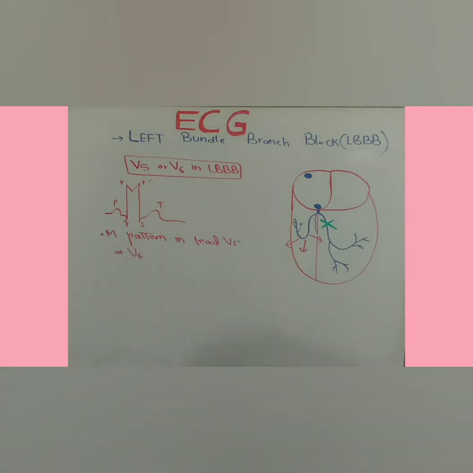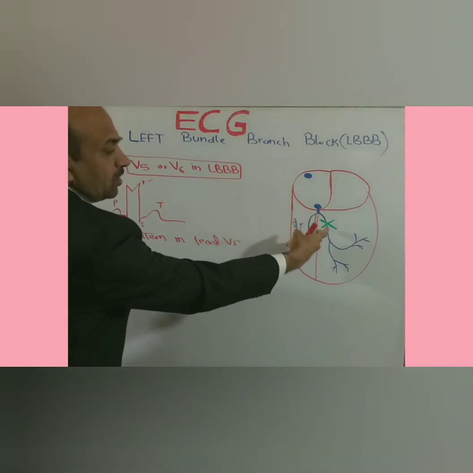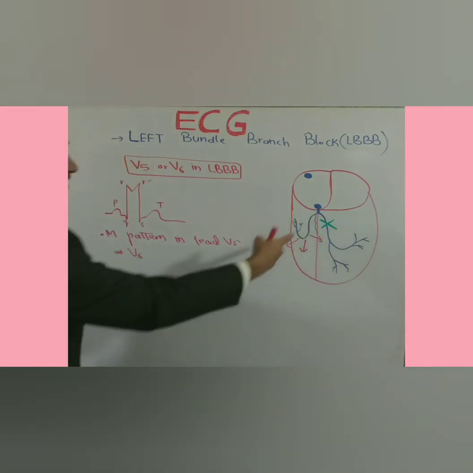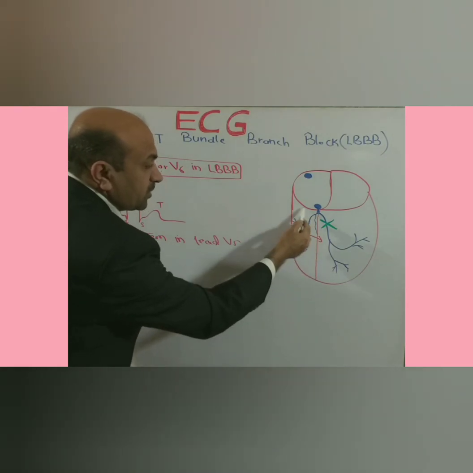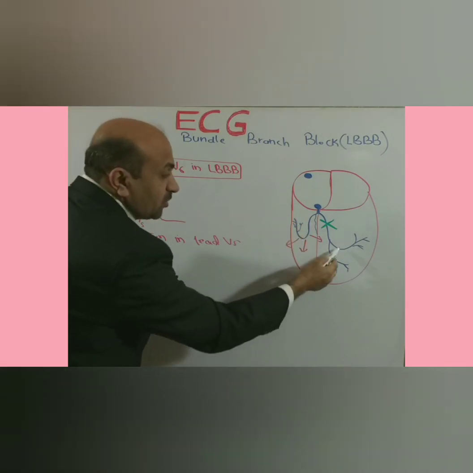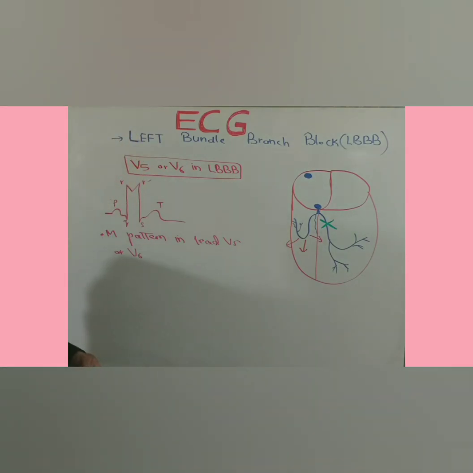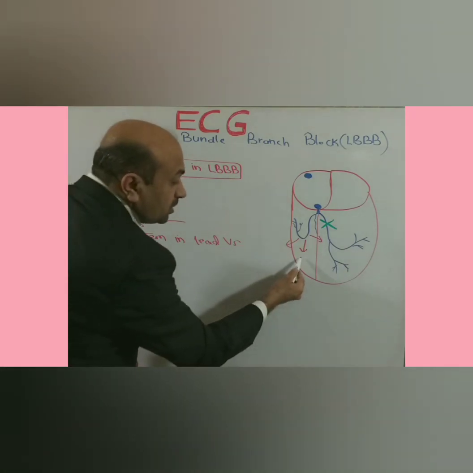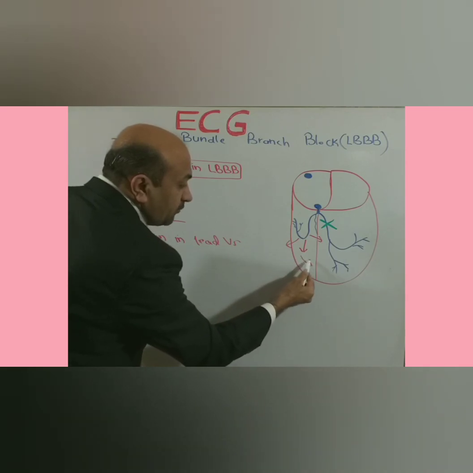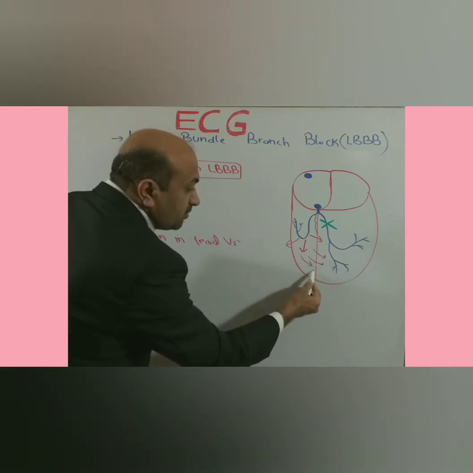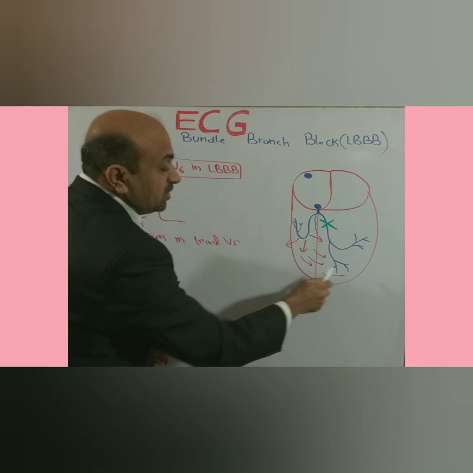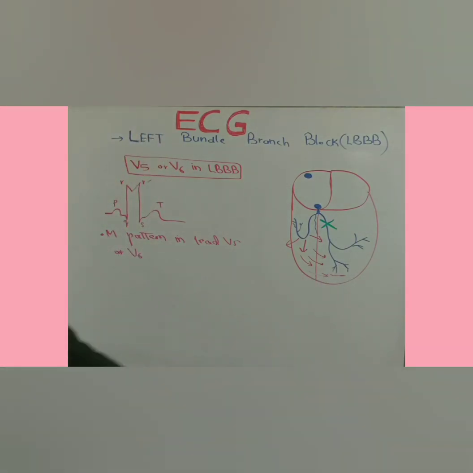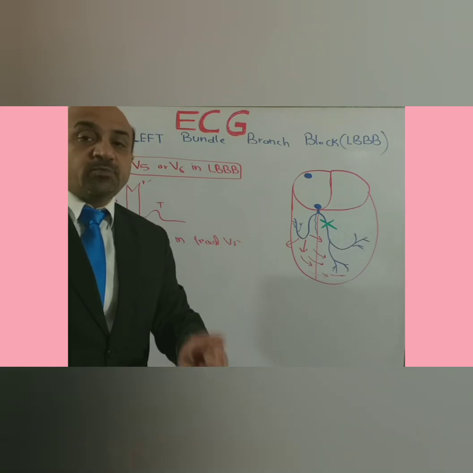Now what will happen? No impulse will go down this track. There is a blockage over here. It's a left bundle branch block. Instead, once this positive deflection has been generated in V5 or V6, this wave of depolarization is supposed to die down here. But because the muscles of the left myocardium are still in the repolarized state, through the muscles of the right myocardium or right ventricle, the wave of depolarization enters from one muscle to the other, and it jumps from the right side to the left sided muscles. So the muscles of the left ventricle are also depolarized in this way.